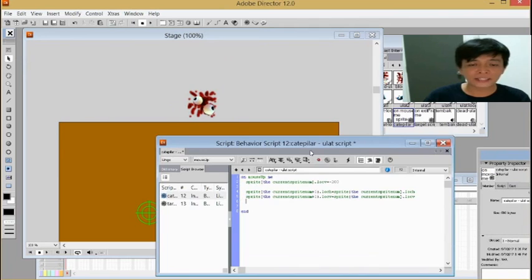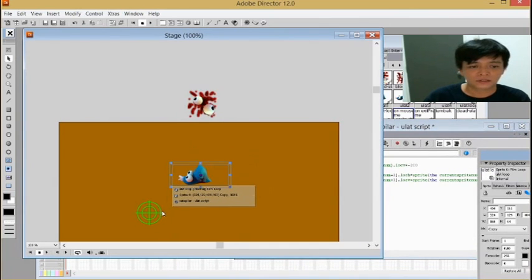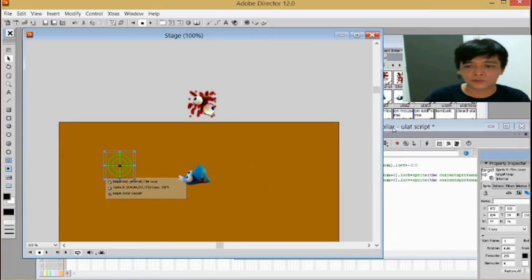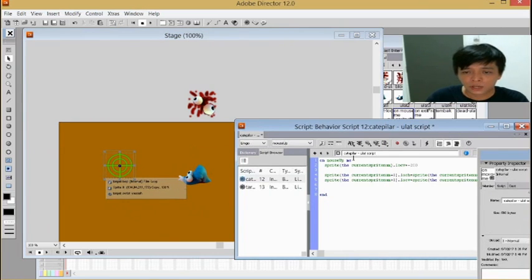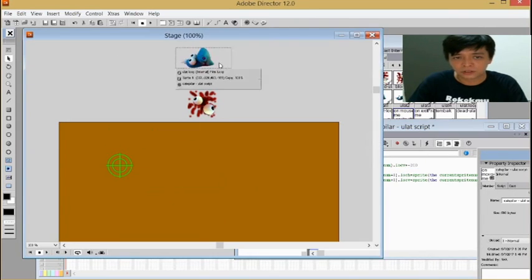Why is it wrong? We have to understand why it is showing like that. First, you got to see this. On mouse up means when we press on the caterpillar, this current sprite number is going out to -200, the vertical -200.